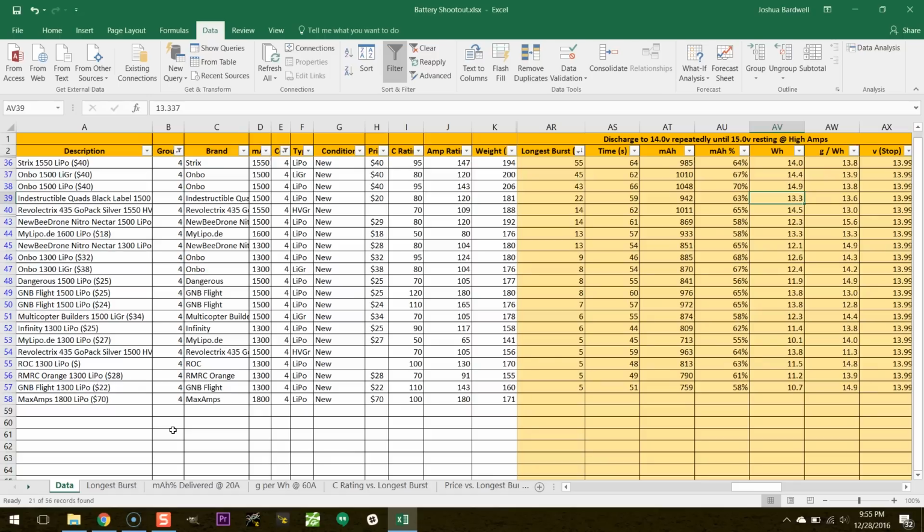It's not insubstantial. If we look at the grams per watt hour, we can see that these top batteries are coming in around the mid-13s. And then suddenly we've got the newbie drone here, the Nitro Nectar 1500 at 15.6 grams per watt hour. Why is it so much worse in terms of its energy density? And of course, the reason is that it's got that aluminum case, and that's adding weight so that it hurts your grams per watt hour.